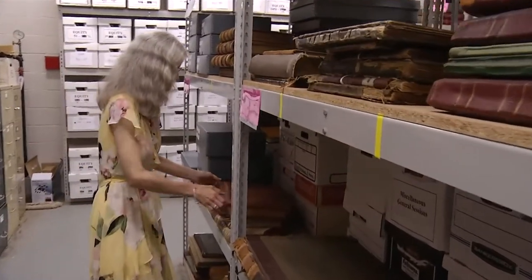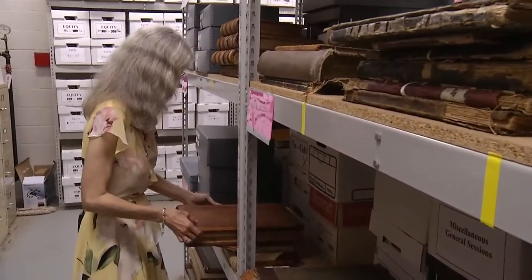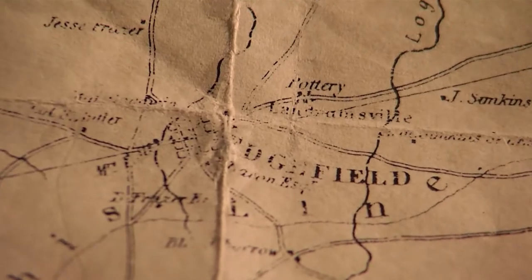Tanya Guy, archivist and historian in Edgefield, says he built a town called Pottersville using slave labor to run the business. That was big business — to be able to make pottery right here and sell it locally instead of having to import it from England. They were still importing finer wares like Wedgewood pottery, but for your everyday utilitarian wear, for your plantations, you were getting the Edgefield Pottery.